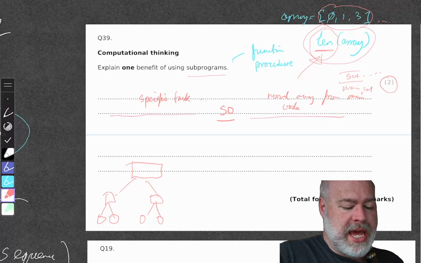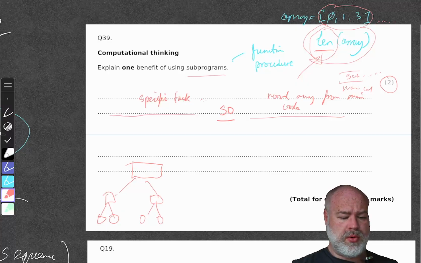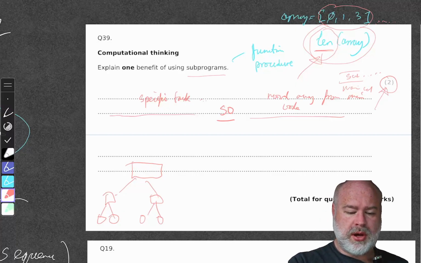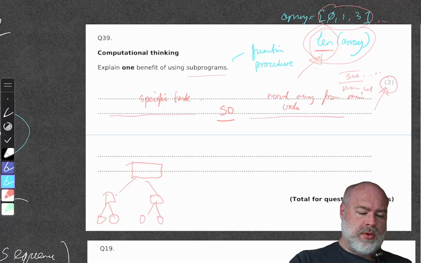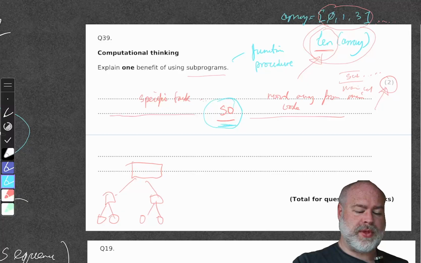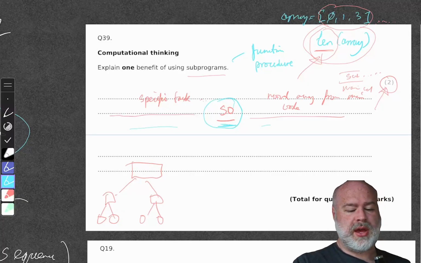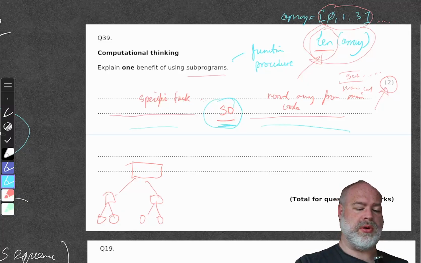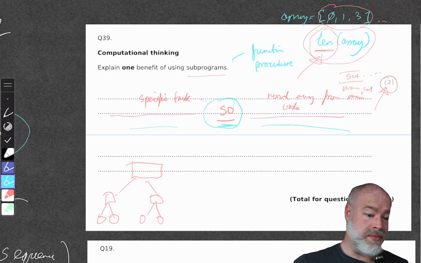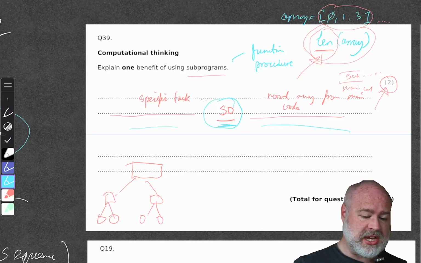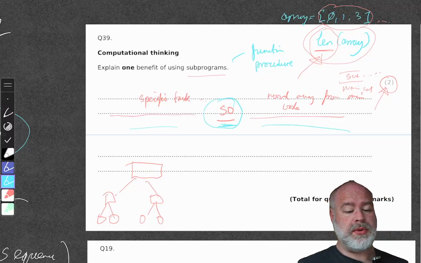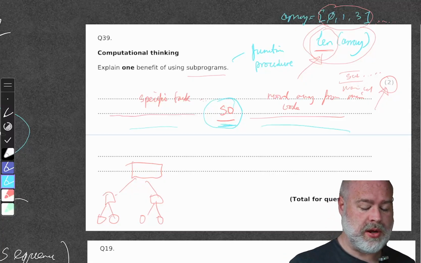So the key takeaway there is, when you've got questions that are 2 markers, you really want to use linking words like "so", so that you say something and then it's because of this, or so. A subprogram performs a specific contained task, so it can be moved away from the main code.